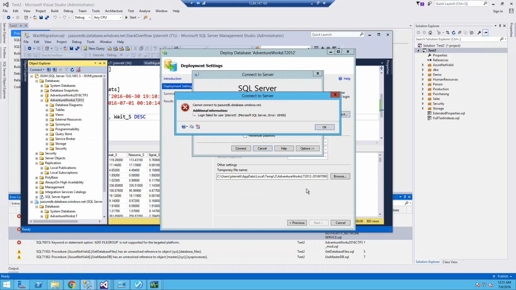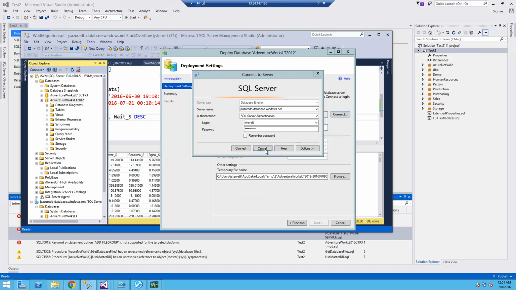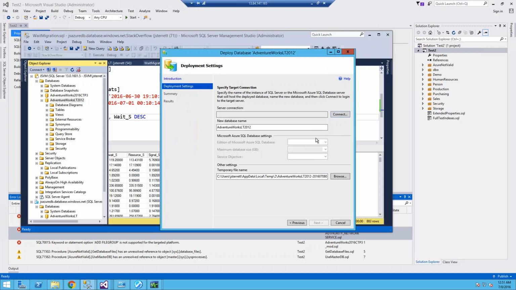But basically what this would do is allow you to go ahead and select the tier over there, and then it'll create the backport. In fact, let me see if I can cancel this and show you. So yeah, there we'd be able to actually select the database that we would want and the new name that we would want to give it, and it would connect through over there and allow us to specify the exact tier that we would want.